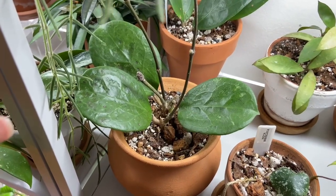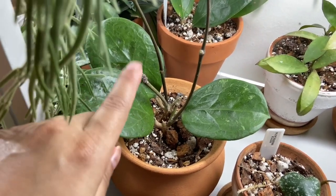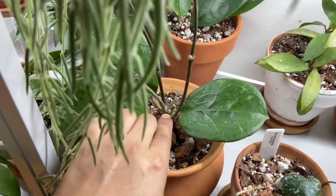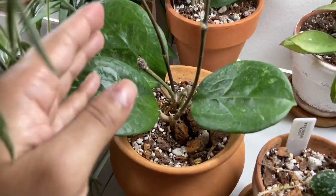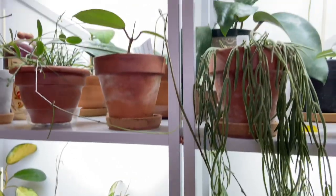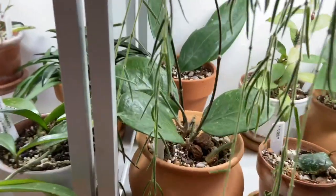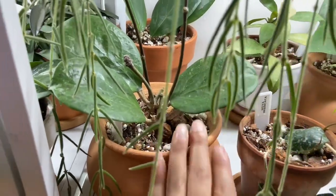This is Hoya Michelle, and she had already had this spur or peduncle when I received her, and it put out this other peduncle during my care, so I'm hopeful that she'll flower for me. She's started these vines that are just going up the shelves, and the one in the back there actually has a little leaf, if you could see it. But yeah, I just think this guy is beautiful. I love the veining on it, it's so pretty.